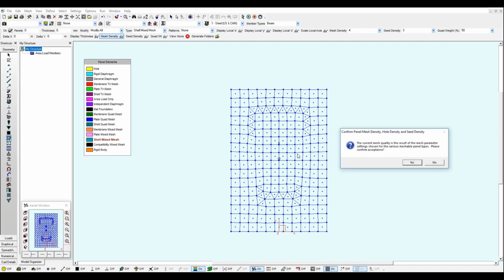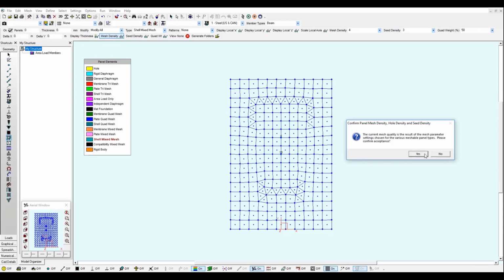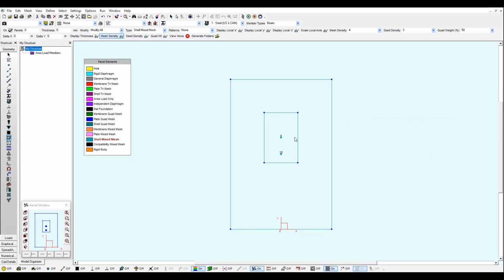For this example, since one panel is within the other panel, we don't have intersection. I'm going to click no, and now let's go and see an example. If I set a thickness, first let me modify thickness only. Thickness of 30 for the inner panel and a thickness of 20 for the outer panel.